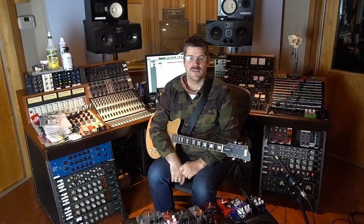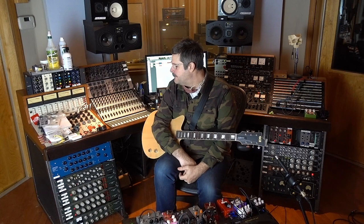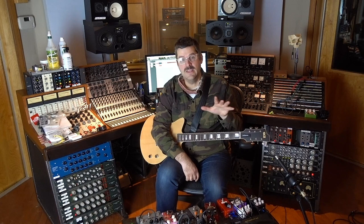Right now in that little intro thing, I think I just had an AEA N22 turned on. I've got four mics on the cab. The first thing you'll hear is an AEA N22, which is a figure-8 active ribbon mic. It's a really nice sounding mic. If I were to mic the center of the speaker, I'd probably be happy with only that mic. But ribbons are known for picking up the deep stuff in a very responsive way. I've pushed it to the side of the cone in order to focus it mostly on the low end.